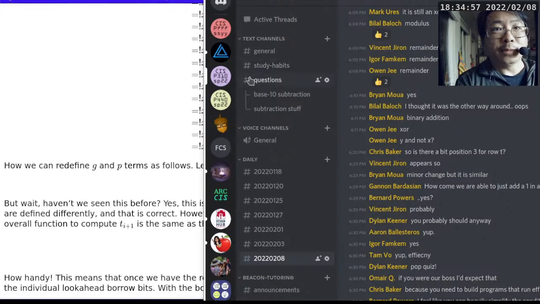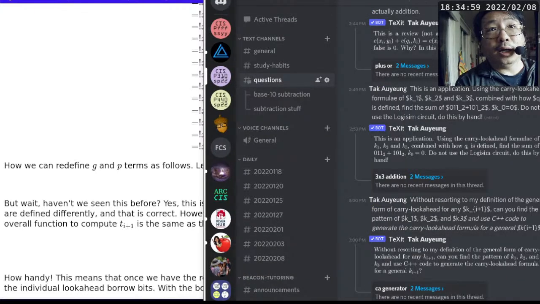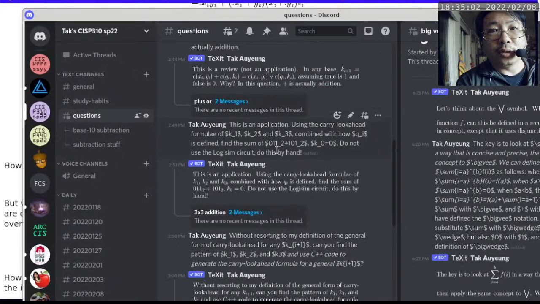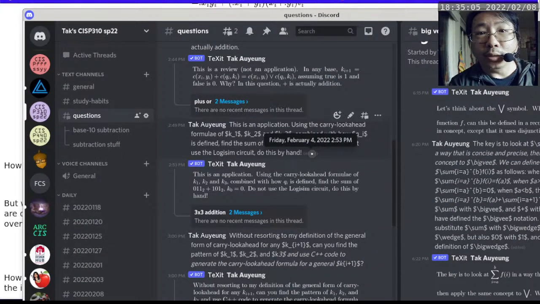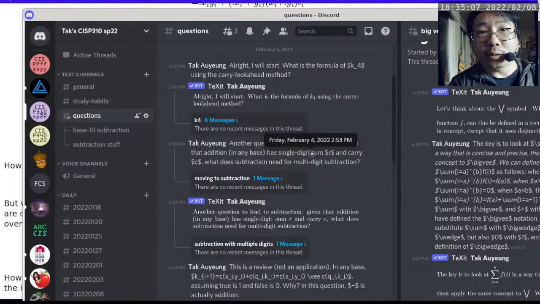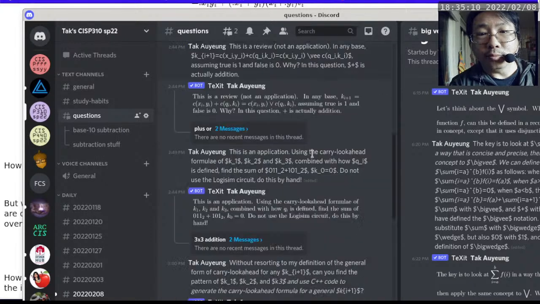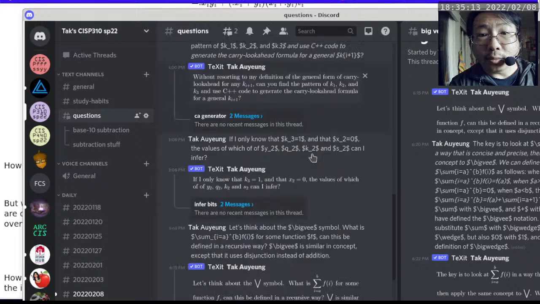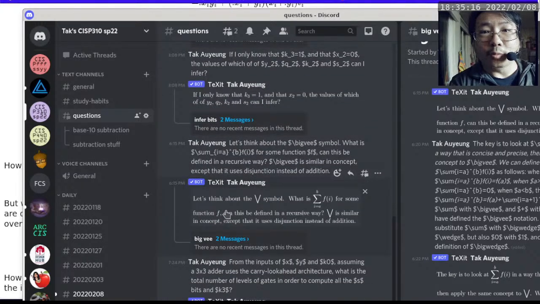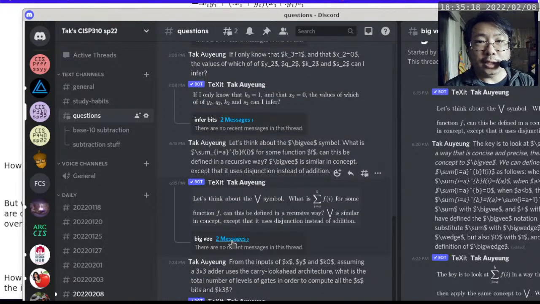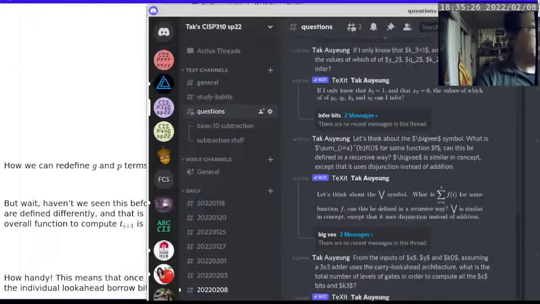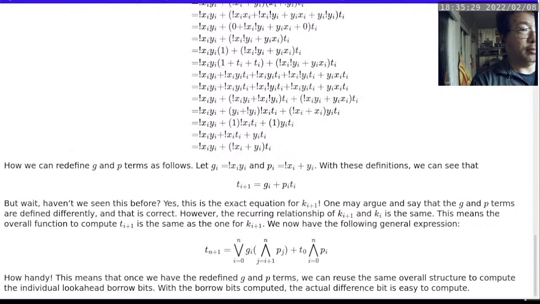Screen capture. So go to questions, and once you get there, go to the one that says Big V, which is up there somewhere. Oh, I think I just moved past it. Oh, come on, where is it? There you go. Okay, so this is the one. And if you read the answer or the thread corresponding to this, that tells you how to read the Big V notation. Oh, thank you. Okay, somebody figure out. Okay, I am not savvy with Discord. Good job, Taylor. Good job. Thank you. There we go.